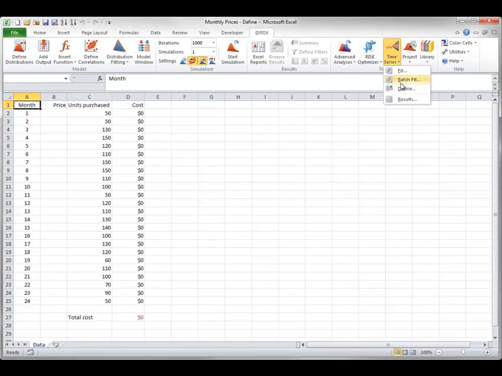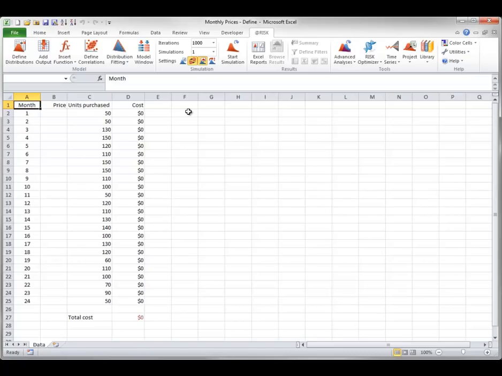Define and results. If you use the time series tools to generate forecasts for use as inputs in a simulation, you will probably do it as explained so far. That is, you will probably fit processes to historical data and then use future forecasts from the best fitting process as simulation inputs. However, if you have a sufficient understanding of the various processes, you can choose one directly for a simulation by using the Time Series Define tool.